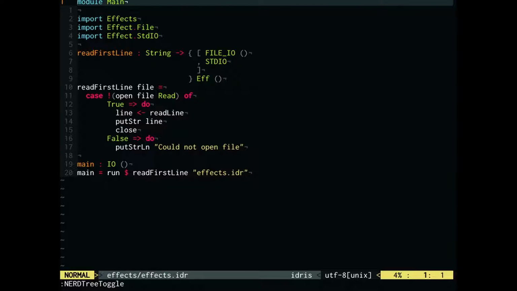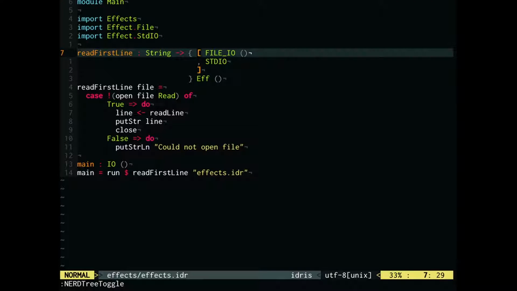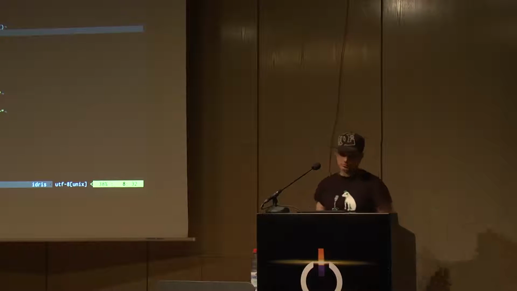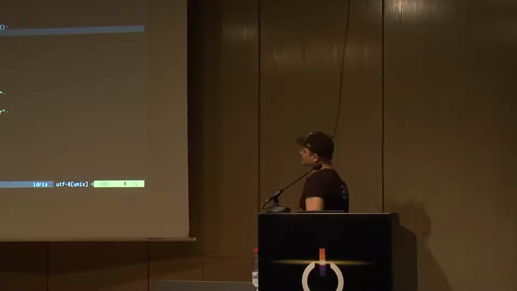Up there, this is a very horrible-looking type signature, but that's in fact the type signature. In Idris, we write type signatures that are bigger than the program sometimes. That feels kind of weird, but okay. What this notation says is we've got two effects: file I/O and standard I/O. We can use the file I/O effect to work with the file system. We can open files, read files, delete files, whatever. Standard I/O is just write something to the console. Nothing special here. And we can put them into this list.